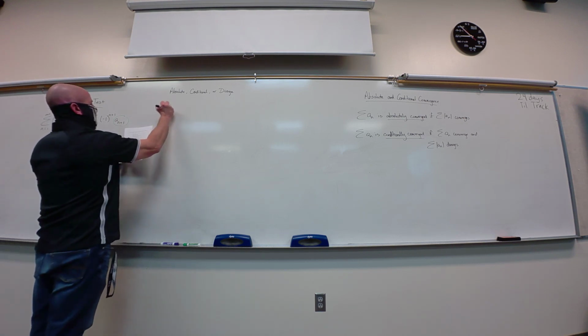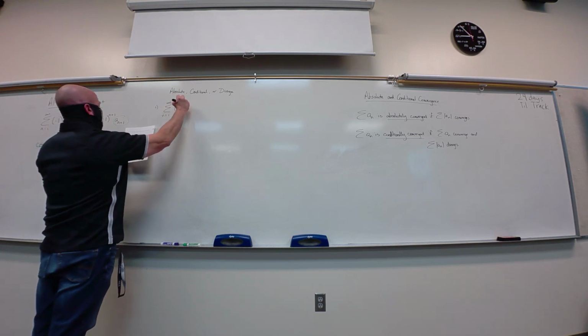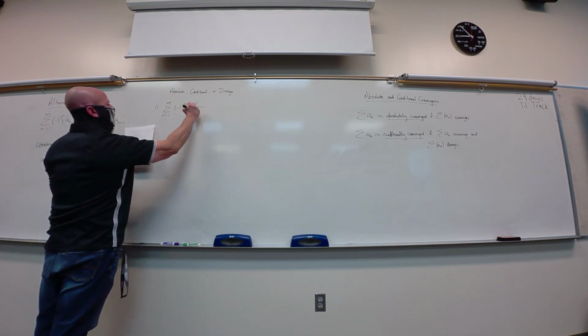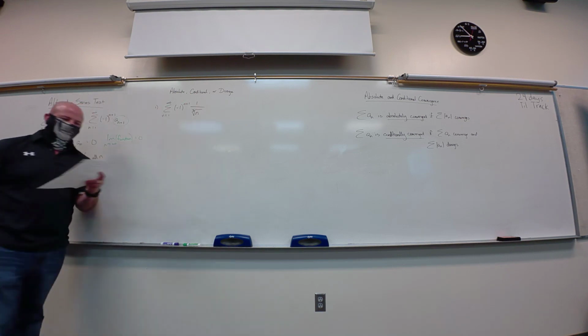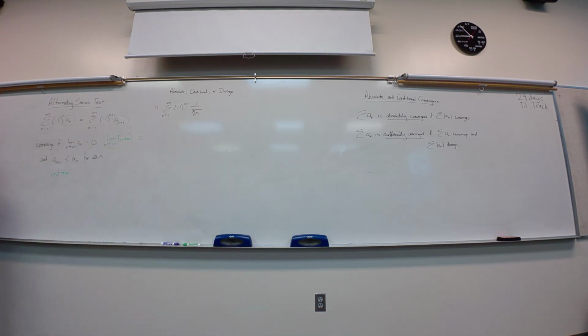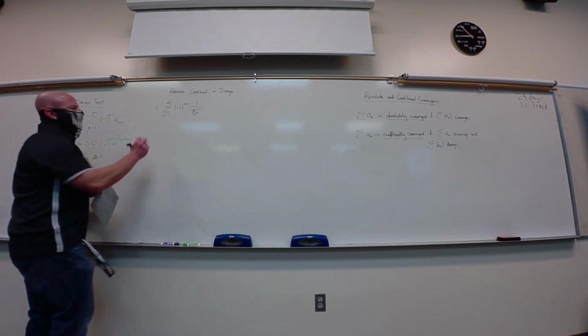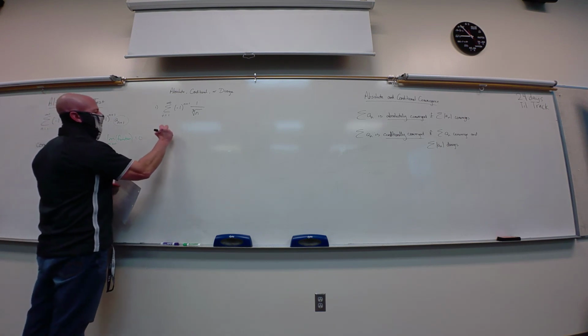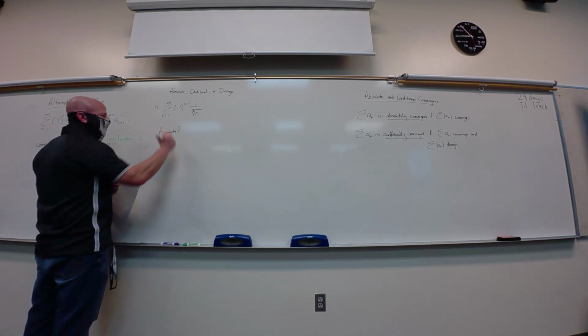Let's go with this guy. The sum as n goes from 1 to infinity of -1 to the n plus 1, times 1 over cube root n. Now, if we're determining if something has absolute or conditional convergence, we're still talking about an alternating series. So we do want to make sure it's alternating. It is. The -1 to the n plus 1 is going to produce an alternating series. Not a big deal there. So what we'll do first is check the absolute.